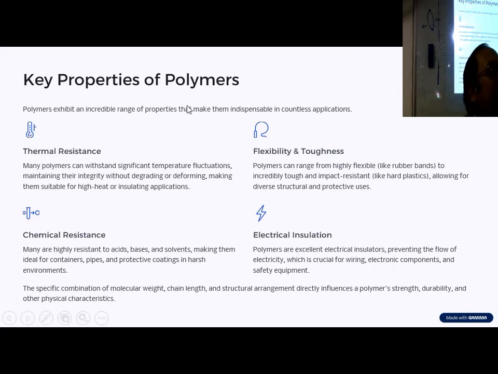What are the key properties of polymer? If you want to use it, you need to know the properties. What properties are very interesting, important properties? They are called the key properties of polymers. One is thermal resistance. See, you will become a computer engineer someday. So computer engineer, what material are people using? Motherboard is a very important part of the computer, right? So what material will you be using for the motherboard?